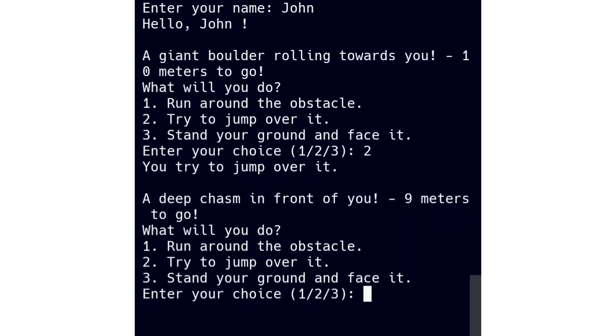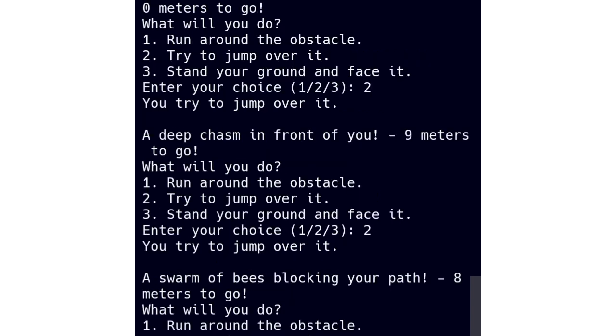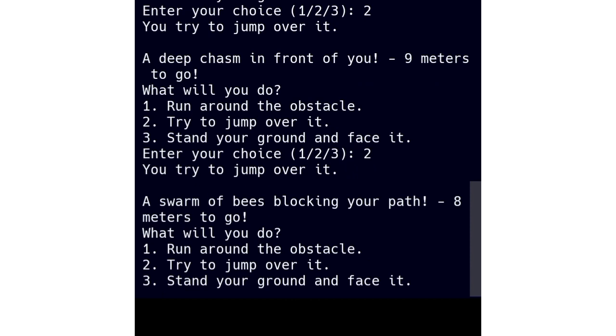The next thing is a deep pit in front of you, 9 meters to go. What will you do? I can still jump over it, so I'll press 2 again. Now the third is a swarm of bees blocking your path, 8 meters to go.